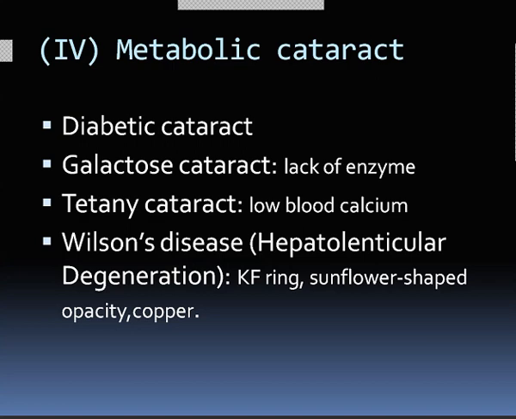Then metabolic cataract. Then there is the diabetic cataract, galactose cataract due to the lack of the enzyme, and tetany due to low calcium in the blood, and also some diseases like Wilson's disease, which lead to cataract formation. That means every disease is mostly involved in the formation of the cataract.